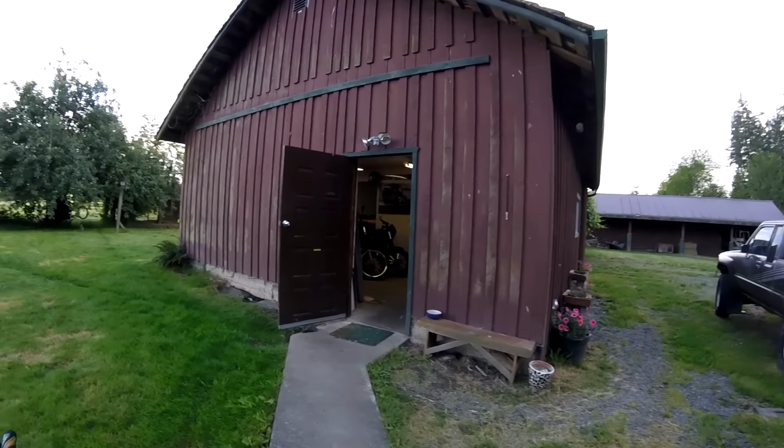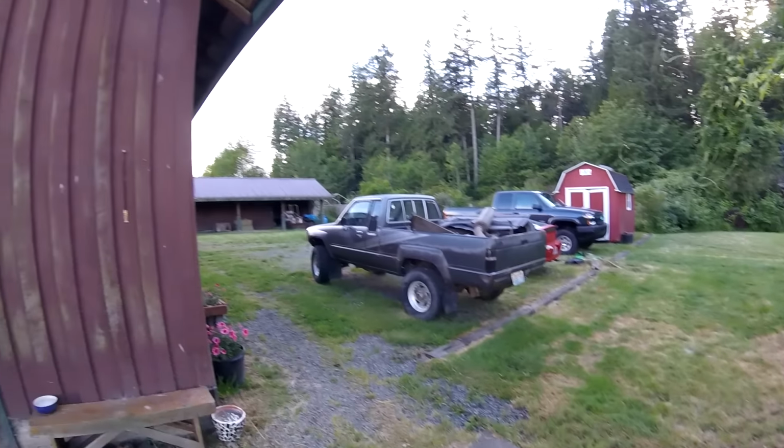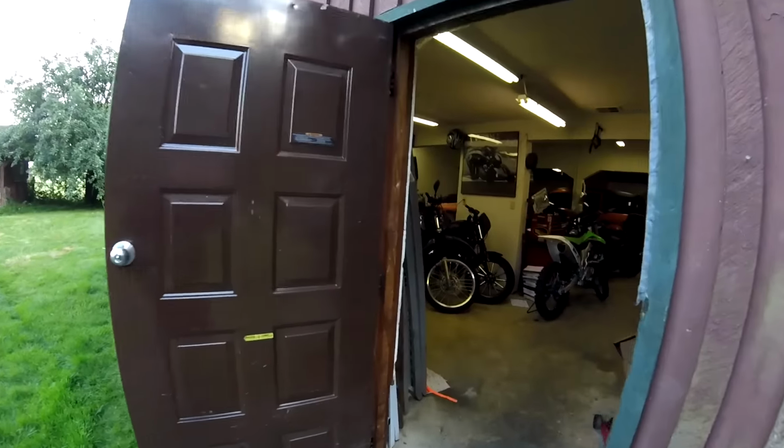It hasn't rained here in a couple hours at least, and you can see the sidewalk and stuff is dry. And what the hell? I'm gonna take the DR for a little rip.